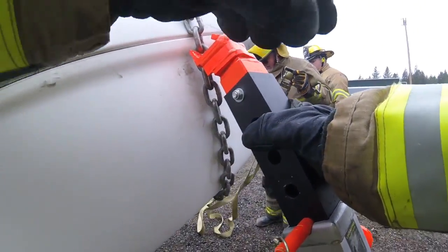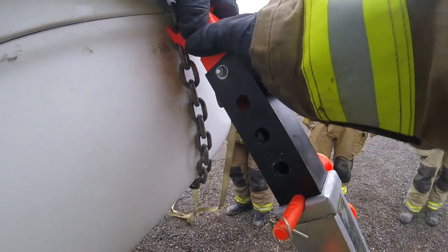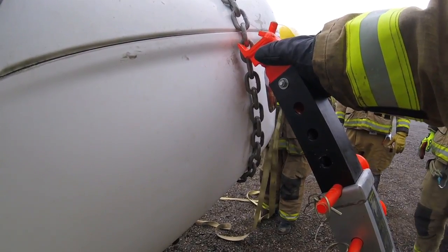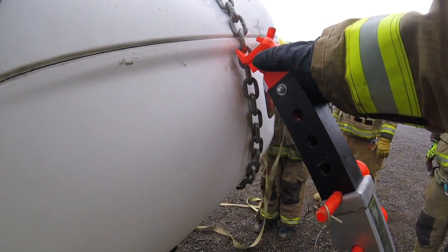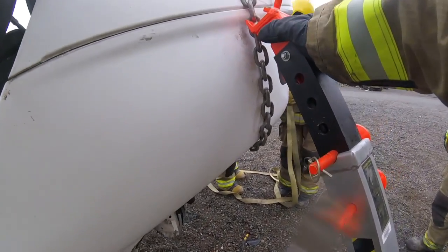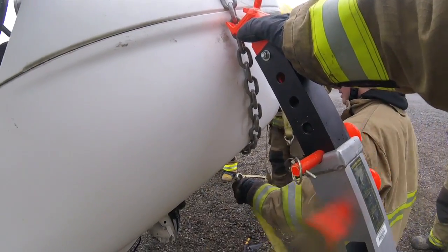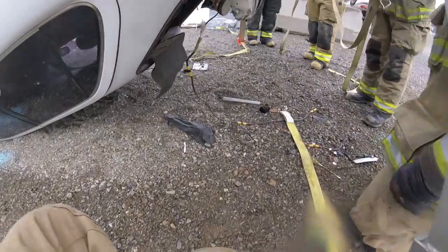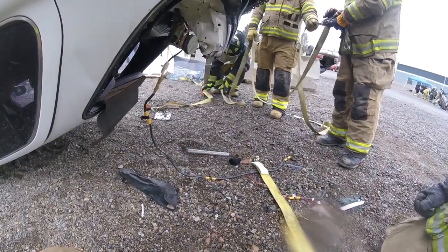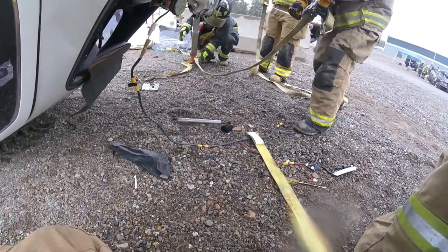There you go. So we always want to be kind of in line with each other, and then we always want to step back and make sure that our tips are pretty close, forming the best triangle that we can, right? Nice work. I'm not talking about pulling out a measuring tape or a level or a square, whatever you use to measure triangles. We don't need to pull that out. But we want to be close, we want things to be in line, we want it to be smooth.